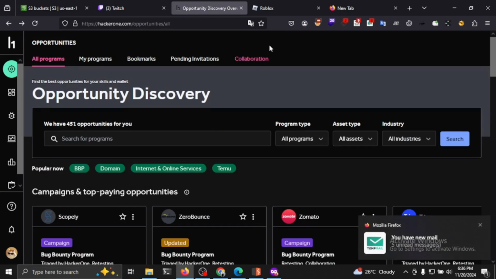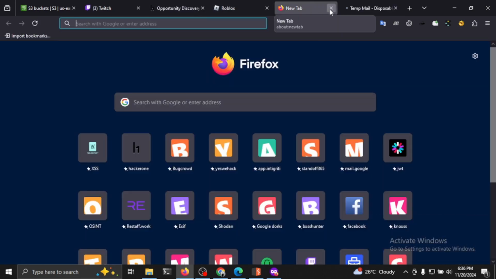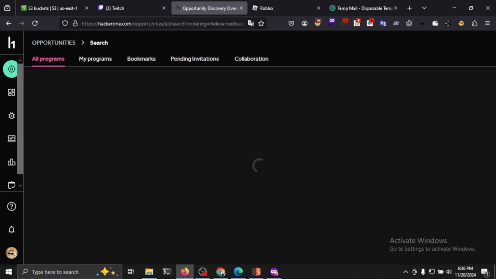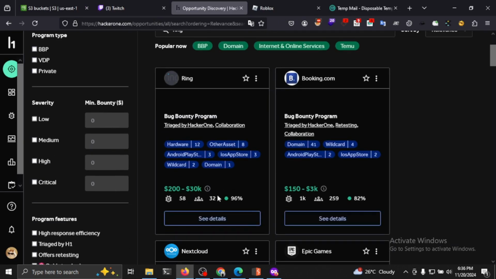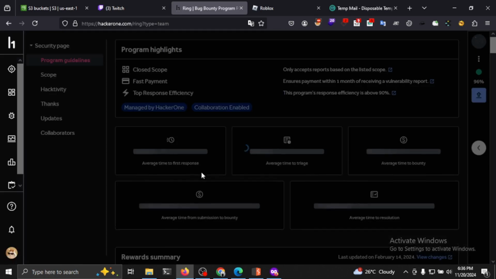Ring program. Ring is also a good program. I reported many bugs on this.